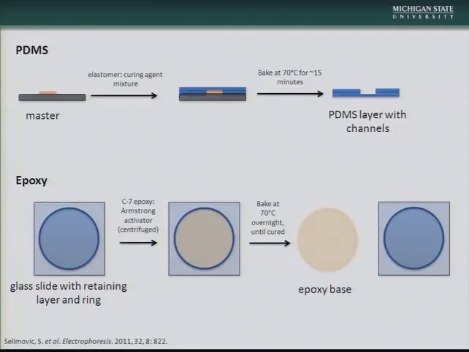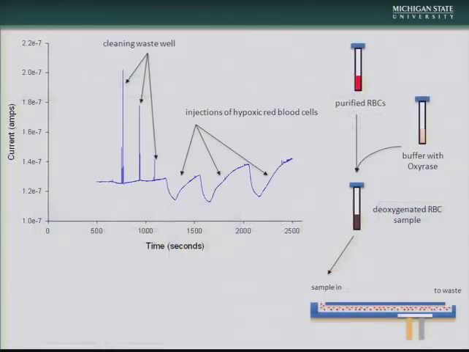And again, here's just showing, using soft lithography, how we make the PDMS. And again, just a little bit of technique on how we make our epoxy rings. It's actually quite easy. You use a glass slide with some sort of retaining layer. You fill this with the C7 epoxy and the Armstrong activator, bake it overnight, and you can actually pull that epoxy mold out of there. And our group actually drills the epoxy afterwards and puts the metal wires in there and then backfills. My students told me that you can keep bubbles out of it a lot easier if you do it that way. So again, very simplistic to make. We had an undergrad doing some of this work as well last year with a lot of success. So again, a nice simple technique.